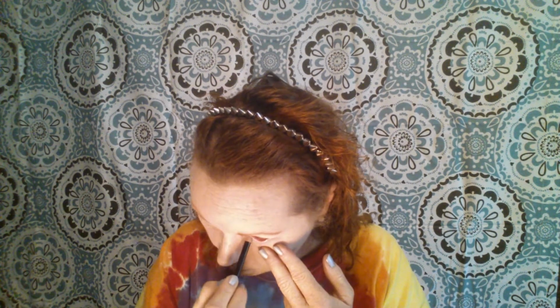My next step is I tightline my waterline with white. On the bottom. Another product I'm working on panning. It's a Bonnie Bell Eye Define eyeliner. And this is the L'Oreal Brown that I'm working on panning this year.